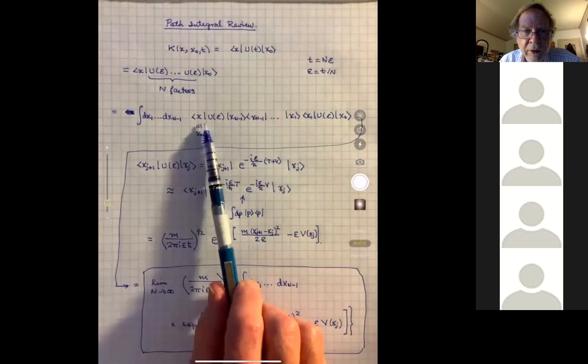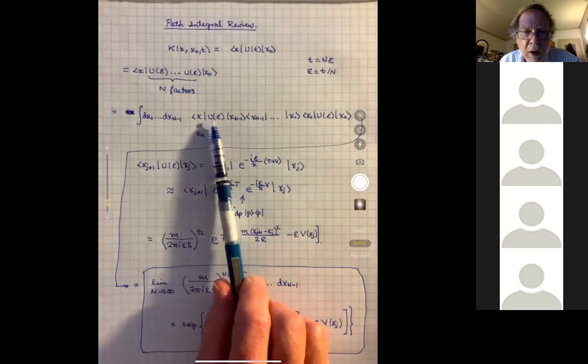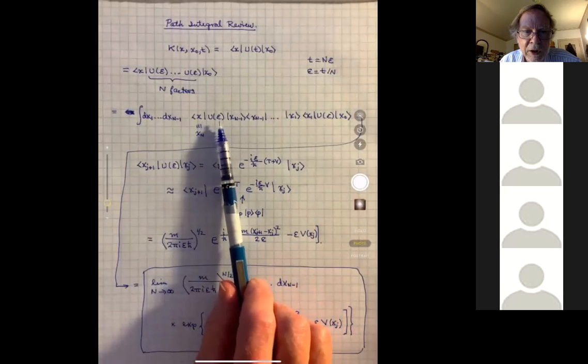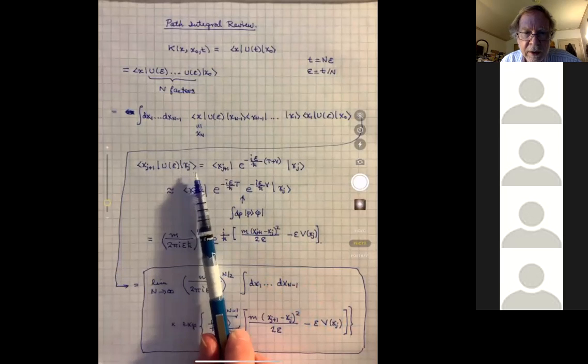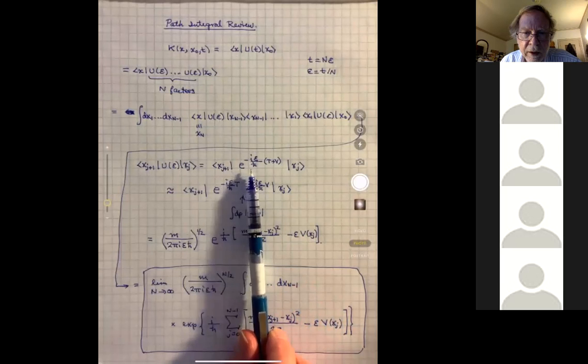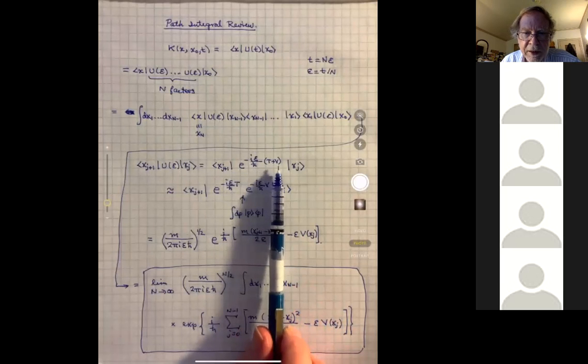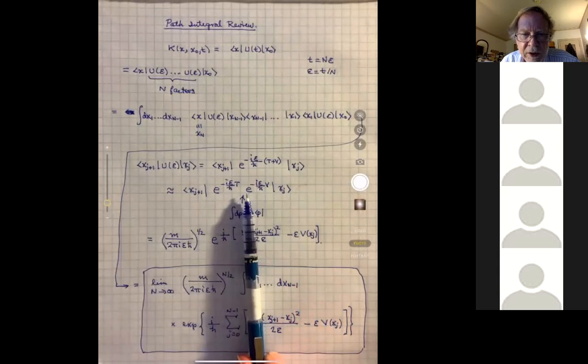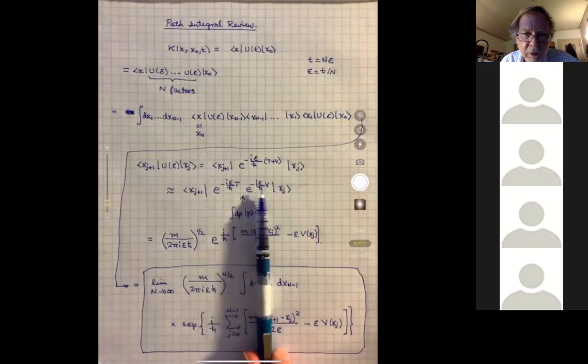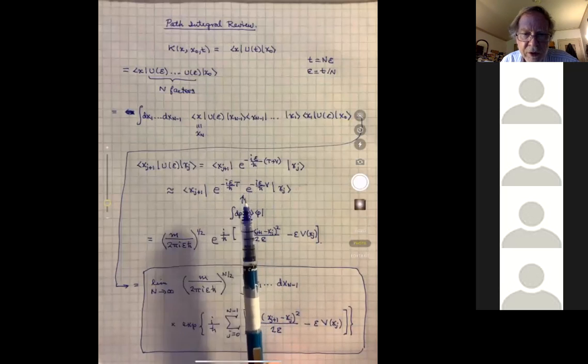In any case, we need to evaluate these propagators for a small amount of time, ultimately an infinitesimal amount of time, epsilon. So we take one of the factors that connects you from x_j to x_{j+1} and write out the evolution operator in here, where T plus V means kinetic plus potential. The approximation here, which is valid when epsilon is small, is to replace this exponential of the sum with the corresponding product of exponentials, as if T and V were commuting operators, which of course they're not. But the correction terms, which involve commutators, are of higher order in epsilon. So to lowest order, this is correct.